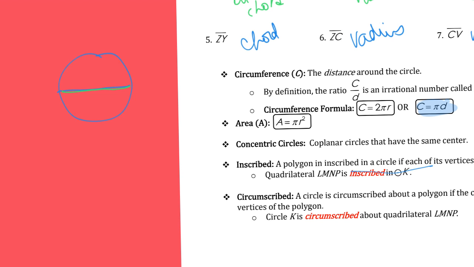Or you could do 2 times pi times r. How come? Well, the 2r is going to be the diameter. And so the diameter times pi is the same as 2 times pi times r. So you can just kind of reorganize it. 2 times r is the diameter, which is this, and you times it by the pi. So 2 times pi times r is going to be the same thing. You double the radius and then times it by pi. That'll give you the same answer.